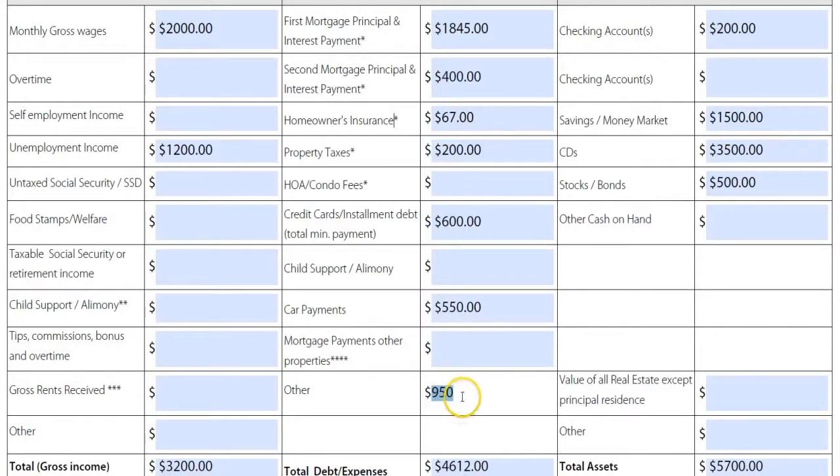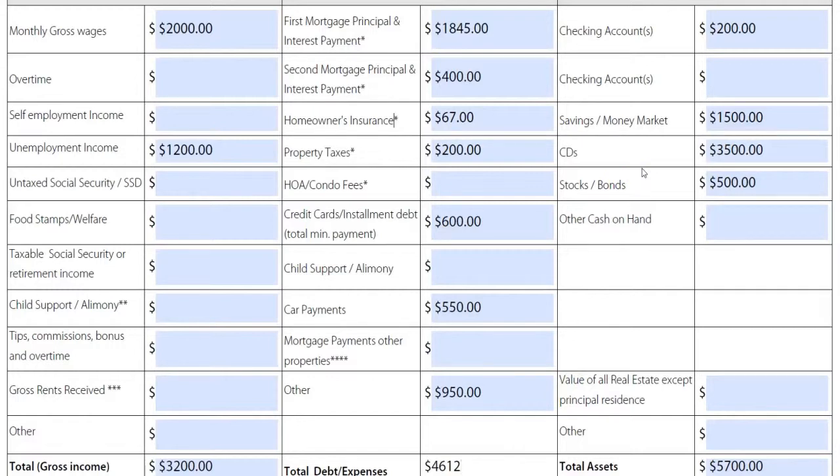So we bundle all that into other. So go ahead and put all of your other expenses into this other section. Now, if you need help with this budget, make sure you visit mortgagenavigation.com because we have a budget worksheet, and there's a video on there on how to fill out that budget that will make filling this form much easier. Okay, moving on. Go ahead and expense that out here.